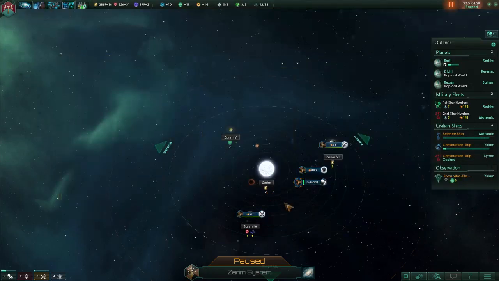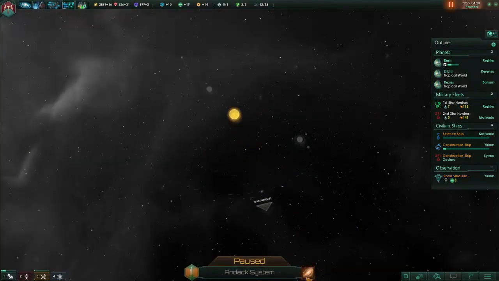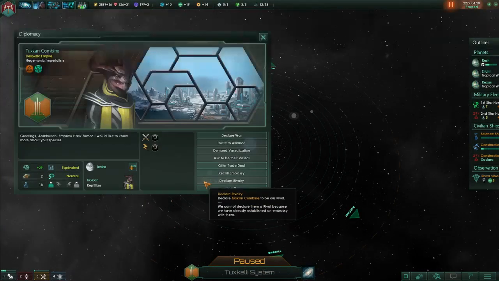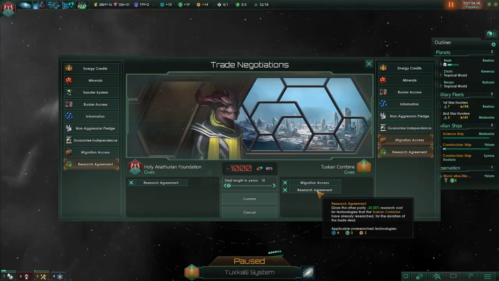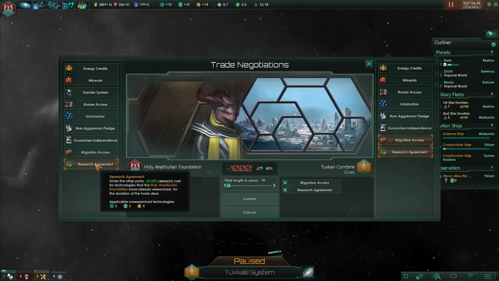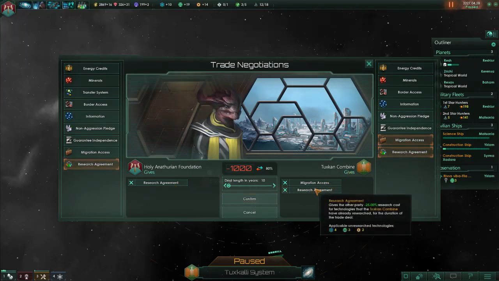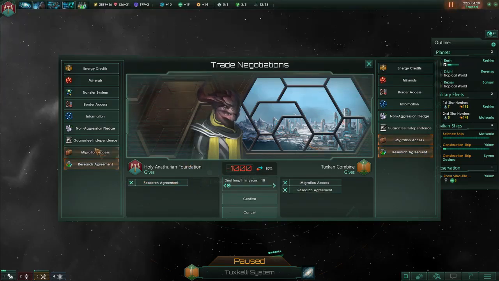Okay, here's something. Once again, this is all running long here. Hey, Tukan Combine. Oh, that's not where one of your planets is. Talking to you is difficult. Offer trade deal. What is your problem? Won't trade research due to neutral allies. Will only trade research with Federation. 534, 432. But they just don't want it because they've got a neutral attitude.